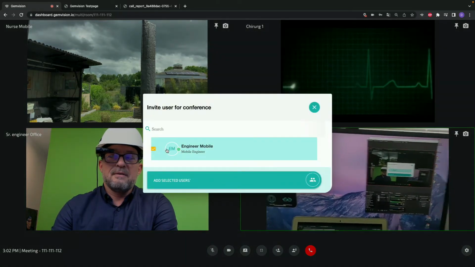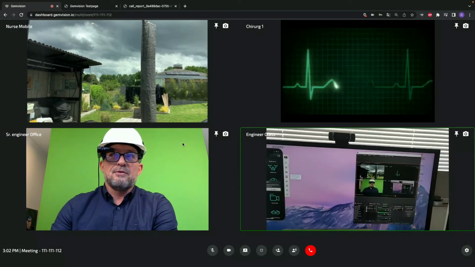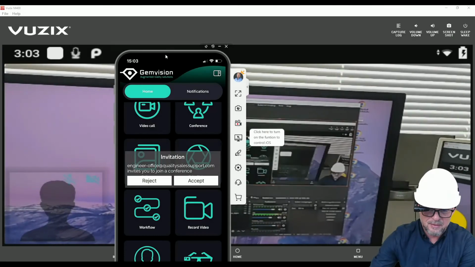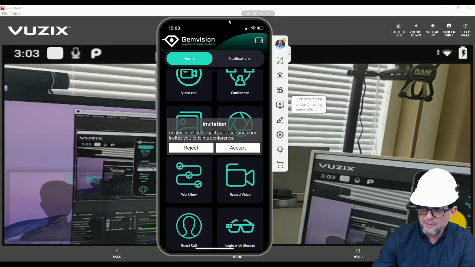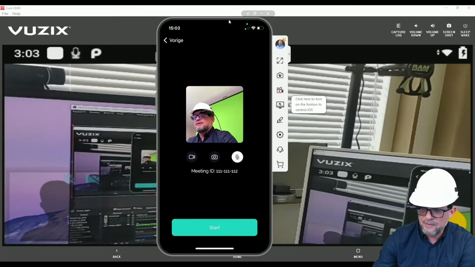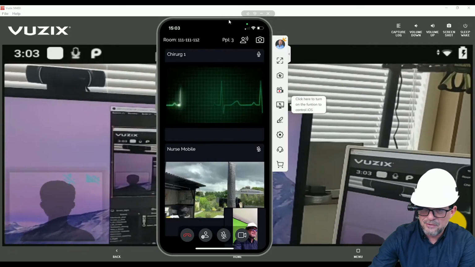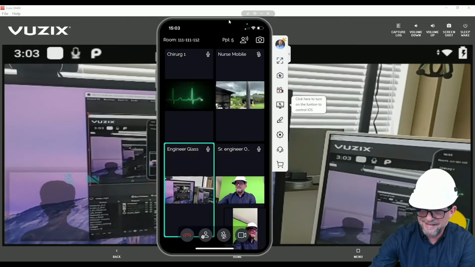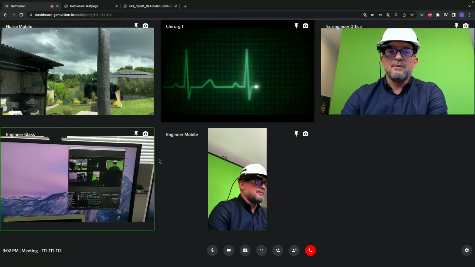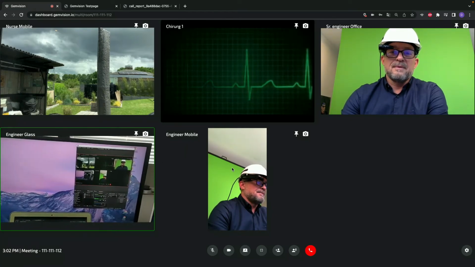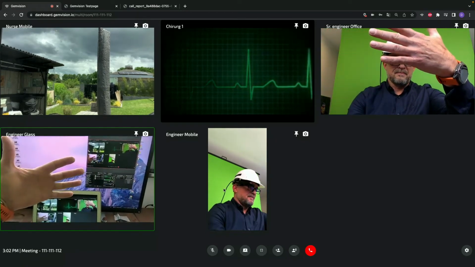And I can even invite another one on my mobile phone. And I can also show you that one all the way on the right hand side. There it is. It also gets an invitation. I push accept. I'll mute it and start. And it will be added to the room. And all the screens are appearing, as you can see. How cool is that? And now we are with 5 people in one room, and I can decide whom I will be focusing on. It's really, really that simple.